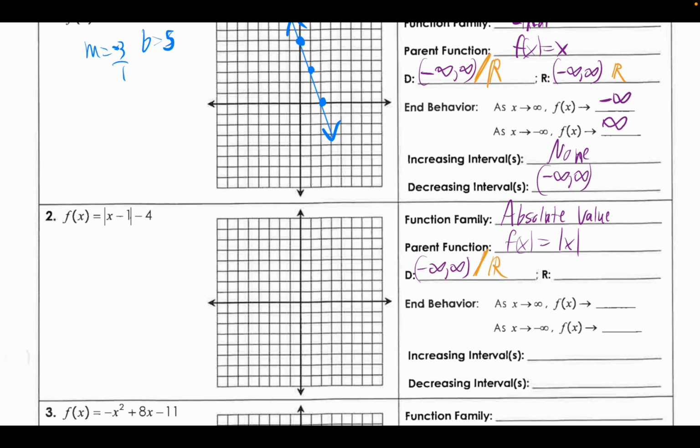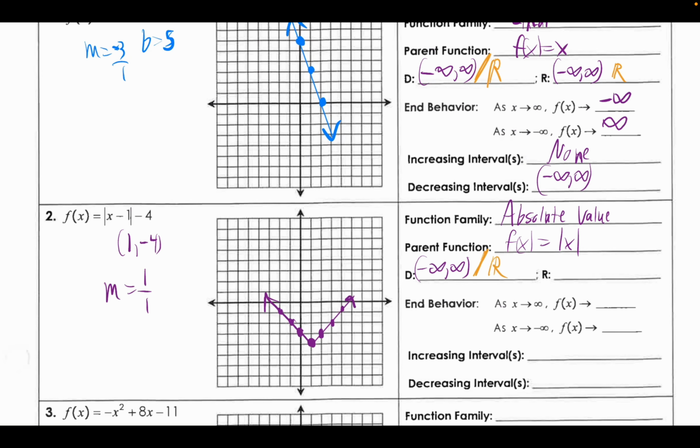This time we can't fill out the range ahead of time, nor can we fill out anything else past this until we graph it. We do note that the vertex is 1, negative 4, that this one's a liar, but tells us the x value. So we go 1 to the right, 4 down. I know that this is opening up because it's positive, and I know the slope is whatever number the a is, which is 1 or 1 over 1. So I'm going to increase at a rate of 1 over 1, positive to the right, negative to the left for the slopes. In this case, since it's a positive a, if it was a negative a, that would be switched around.